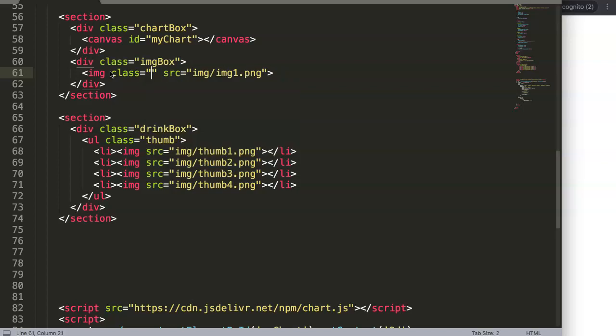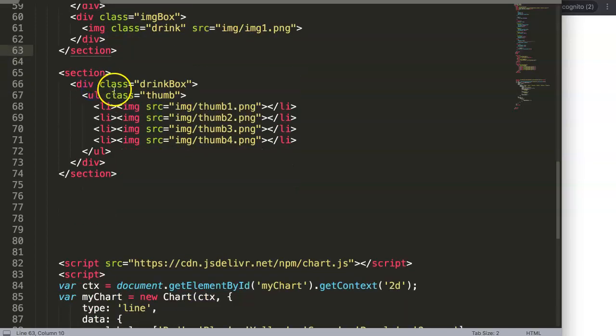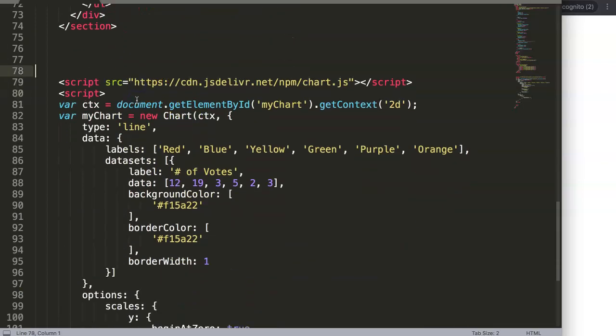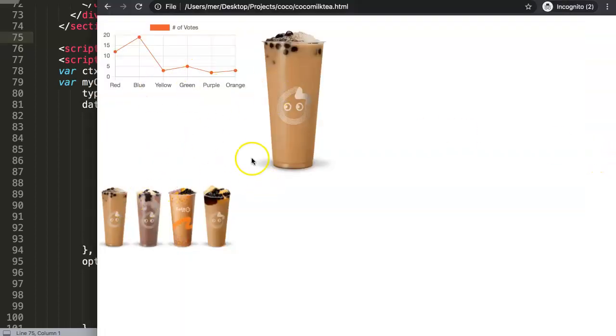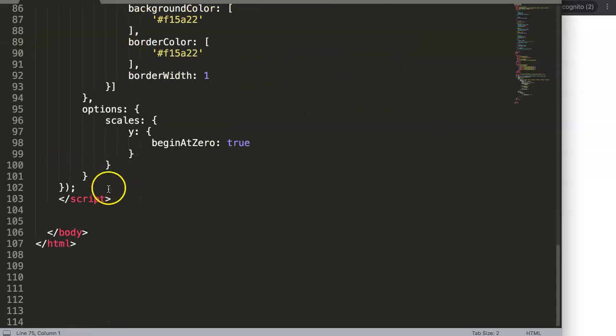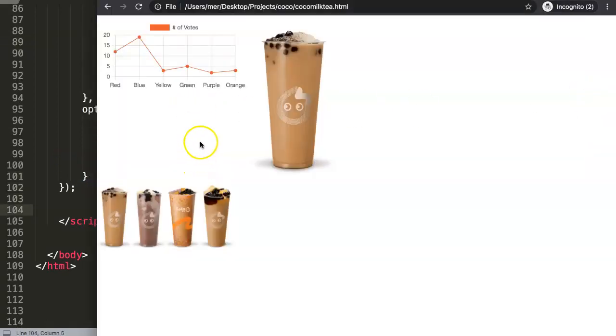Then we say drink. Alright, so we have this, and what we want to do now is to create interactivity here based on that. When we click on this, the value here changes, and then also this should change as well. So let's start and explore how to do this. The first thing we're going to do is to make sure that these clicks are working.